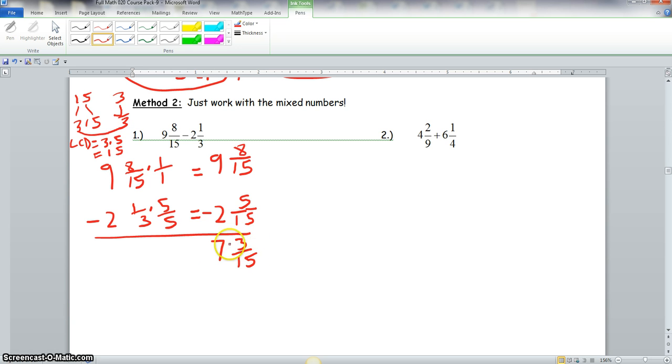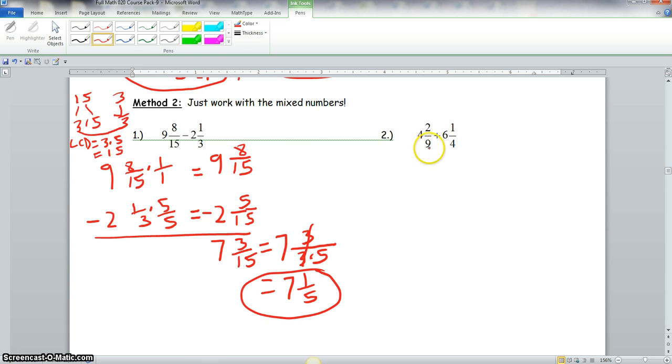Now we could simplify this fraction here. Now let's break it down to its prime factorization. But first we always still write the whole number. 3 is prime, and 15 breaks down to 3 times 5. These 3's simplify out, and your final answer would be 7 and 1/5.